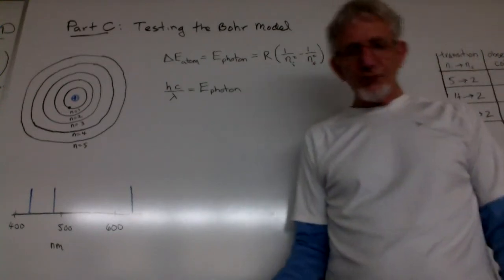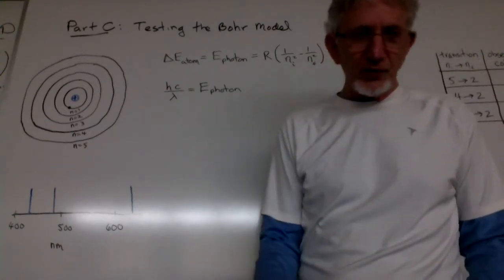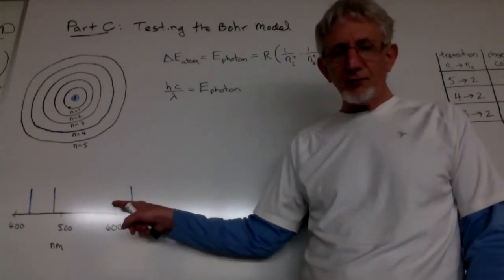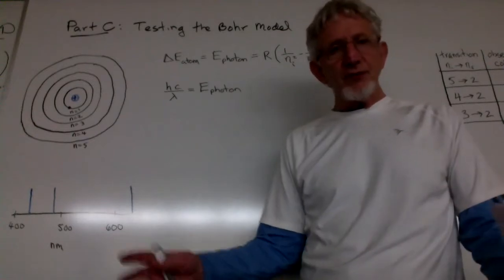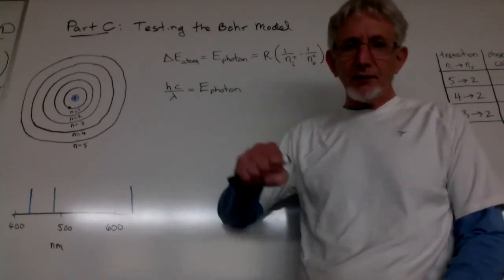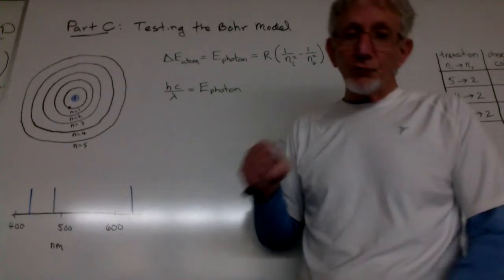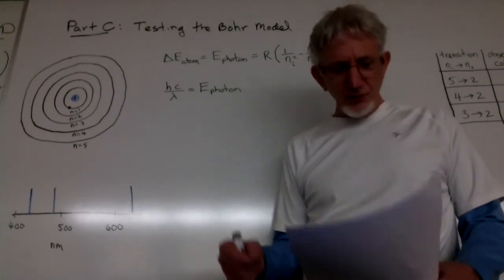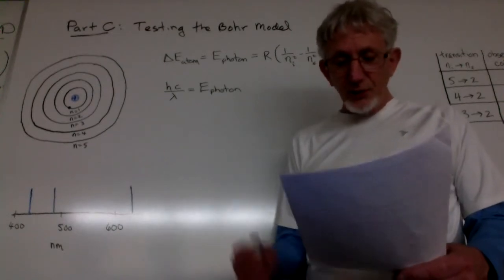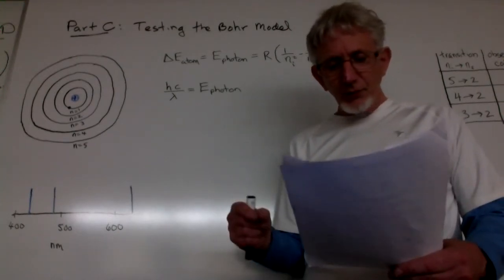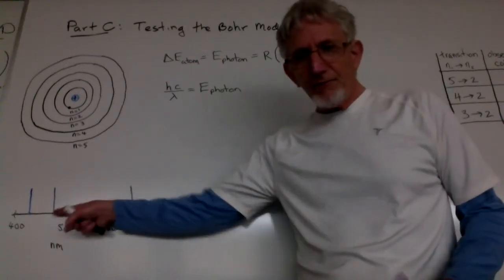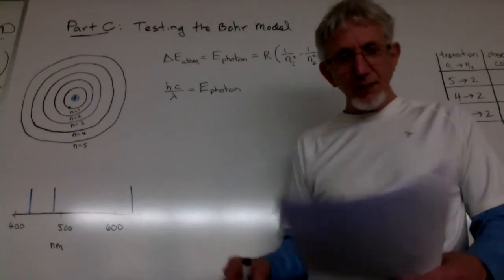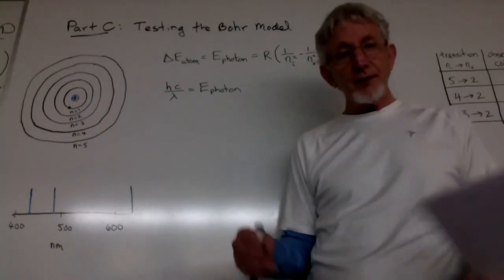Recall that the old physics, before quantum mechanics came on the scene in the early part of the 20th century, could not explain this line spectrum at all. It didn't fit with the old physics. It would be like trying to squeeze a square peg into a round hole. It just didn't work. So Niels Bohr, that Danish physicist, created a whole new physics, a new model that he claimed could not only predict the colors and the energies of these lights emitted by excited hydrogen atoms, but could also explain how they were created, because his model provided a mechanism.